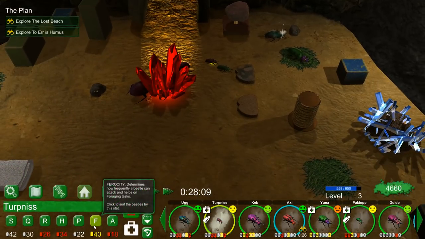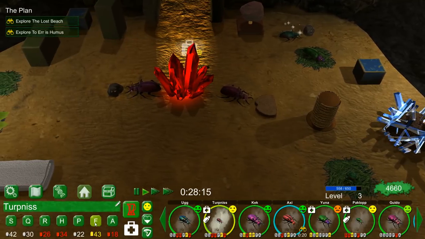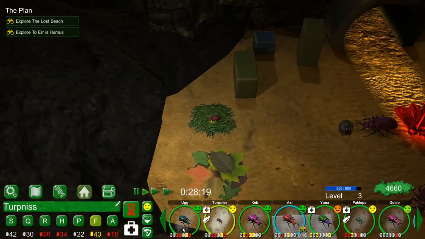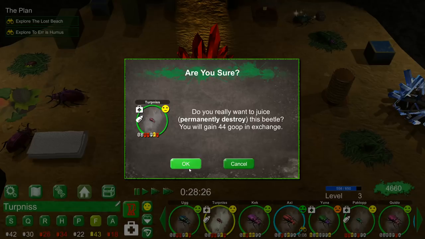This one has a high ferocity. That's about it. We'd want to breed this one for its ferocity, but nothing else. And Ugg here and Terpus seem to have the same stats. I might just get rid of Terpness. Yeah, I'm just going to juice it.